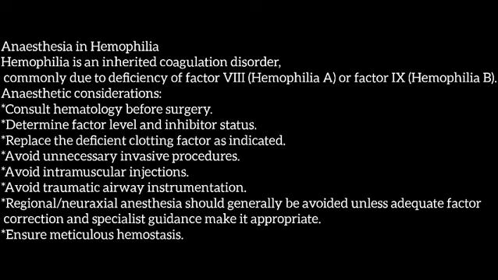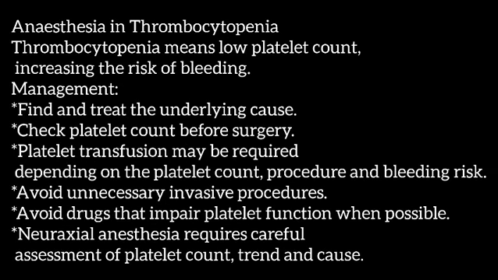The next one is anesthesia in thrombocytopenia. Thrombocytopenia means low platelet count, increasing the risk of bleeding. Management: find and treat the underlying cause, check platelet count before surgery. Platelet transfusion may be required depending on the platelet count and procedure and bleeding risk. Avoid unnecessary invasive procedures. Avoid drugs that impair platelet function when possible. Neuraxial anesthesia requires careful assessment of platelet count, trend and cause.